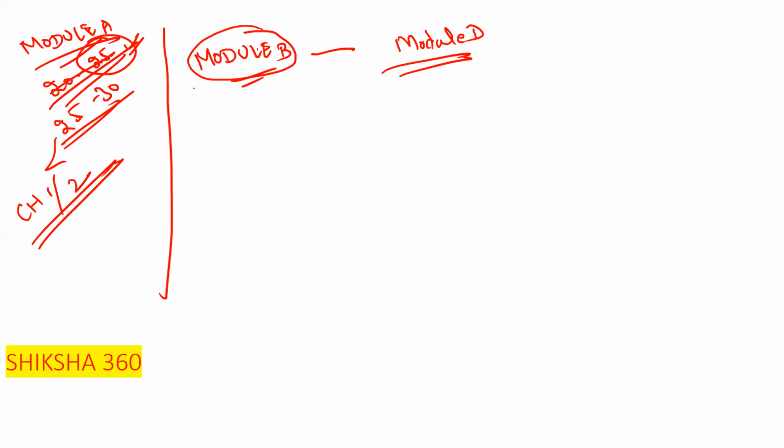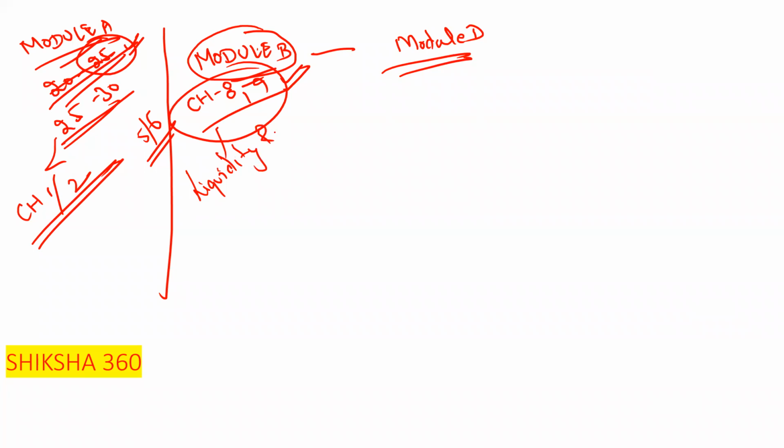First of all, under module B, you have to cover chapter 8 and chapter 9. 5 to 6 marks of examination come from this, and chapter 9 is very, very important. Under that, they have given different risks and their types. You will definitely get one question on liquidity risk and its types: call risk, funding risk, time risk.